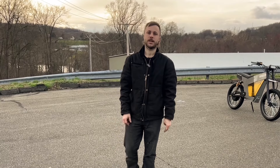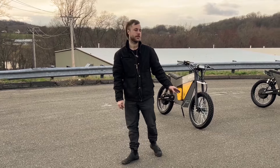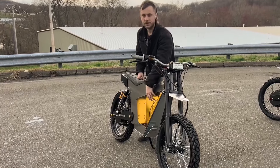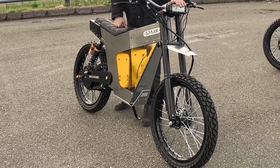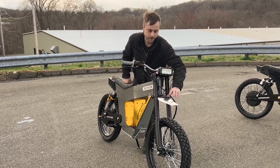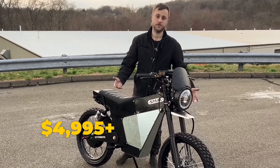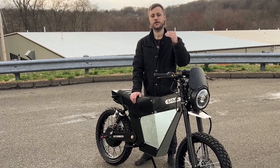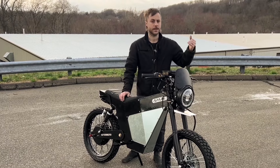The third version of the Javelin is called the Tracker. That bike does not have a motorcycle headlight, turn signals, or a VIN for legal riding. An example is this bike right here. You can see that this bike uses one of the acrylic panels — we'll have options for yellow, red, and a few other ones. We will include a standard LED light bar so you can see at night, and the bike will include features like our stainless steel front and rear fenders. The fourth version is the standard model of the Javelin, or the street bike, and it will come in either black or gray as a base color, with two other tiers of color above that.